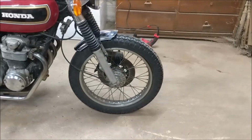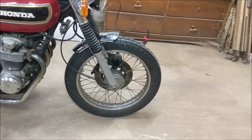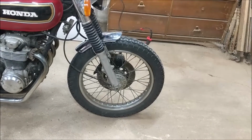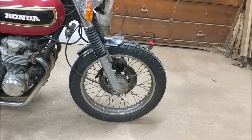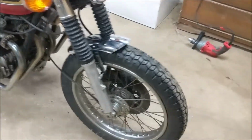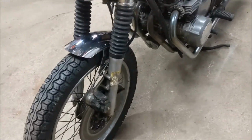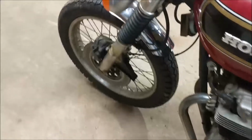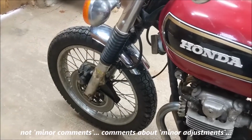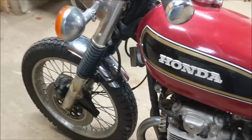Okay, you know what? I don't know about you, but I think I like it. Now granted, it's not sitting exactly oriented with the tire because I've just put the 4 screws in. They're not even tight, they're just threaded into the hole to hold it in place. So taking away any minor comments related to fine-tuning the way it's installed, I like it. I like the size, I like the shape.